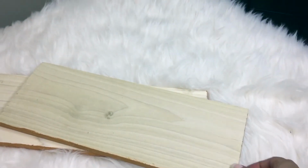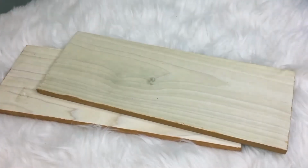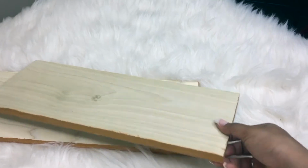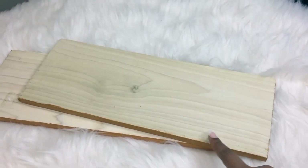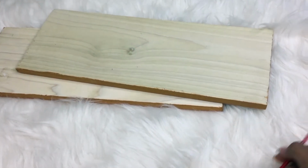Unlike the first one, here I am not coloring the plank and keeping it natural, but I'll be coloring only the borders that will be visible from outside with golden acrylic color using a brush. This is optional. I did it only to match the washroom decor.